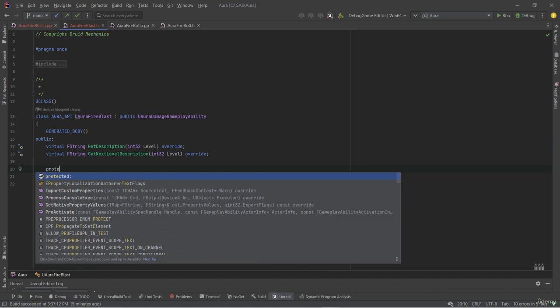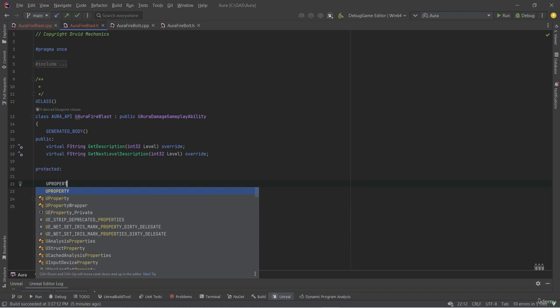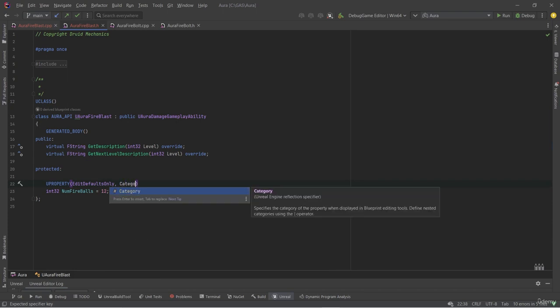So I'm going to make a protected section, and I'm going to add an int32 called num fireballs. And I'm going to do a bunch of them. I'm going to set this to 12. But we'll make this, of course, a U property that we can change from within our blueprint. We'll put it in Edit Defaults Only in the category of FireBlast.